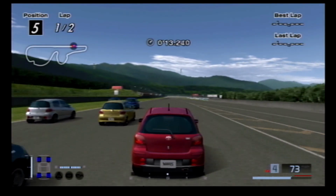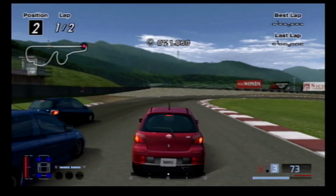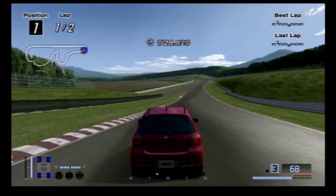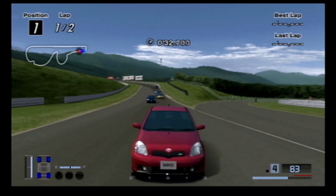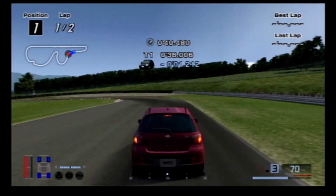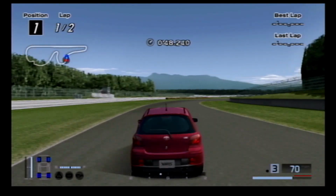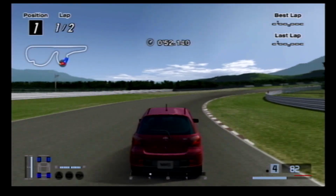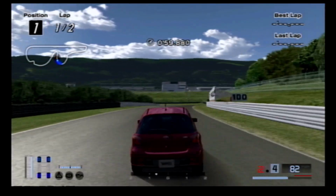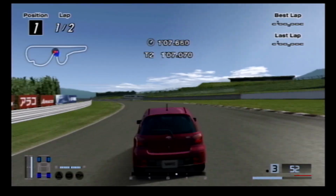Plus, since I really couldn't get myself one of the Vitz cars from the used car dealer, it wasn't really possible for me to get the meme car. Although, the other thing that probably helps me out is the fact that this thing is turbocharged, and I already have a 1 second lead out front. Which means that, no doubt about it, I probably chose the best car I could choose for this event.